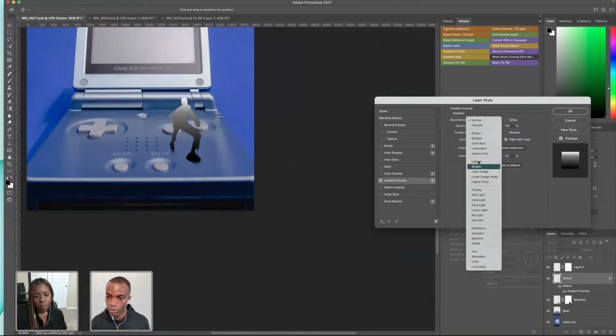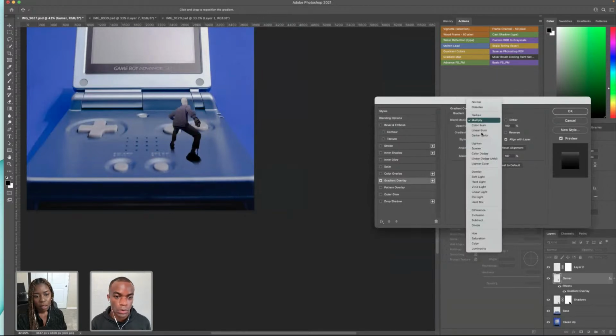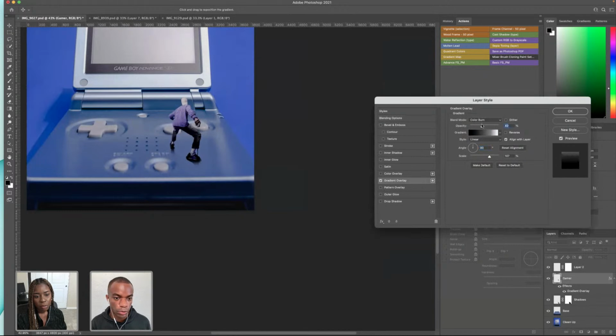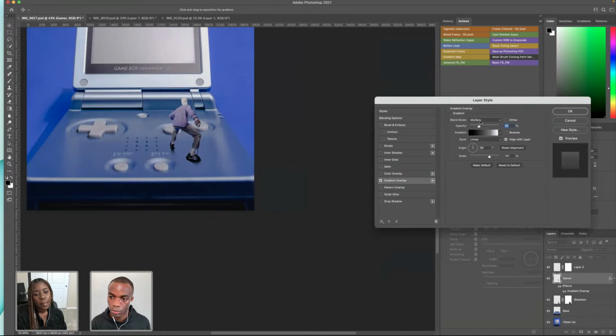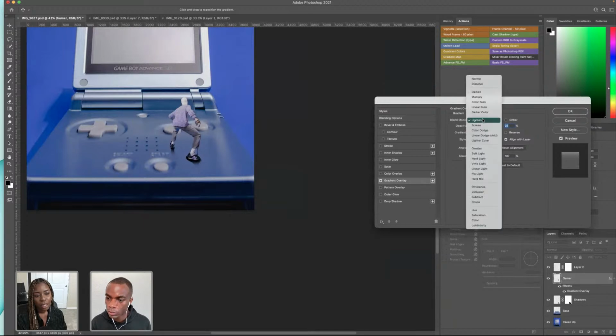And then we just change the mode. Let's see which mode I need to do. Turn this opacity down some. Color burn is a little too much. Multiply. So you just look around. Oh, I kind of like lighten. Yeah, I like lighten. What's the opposite of lighten? Let's see.